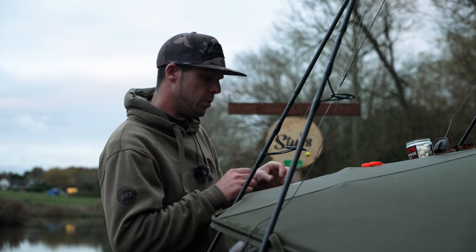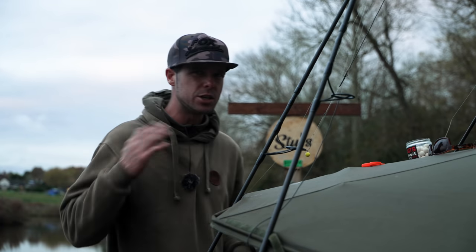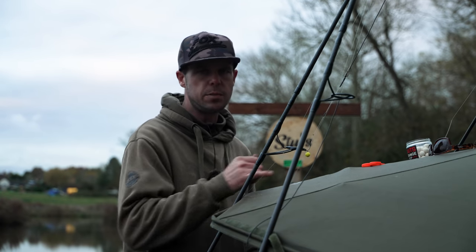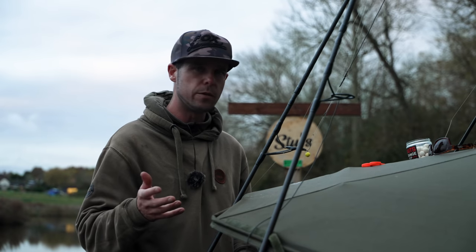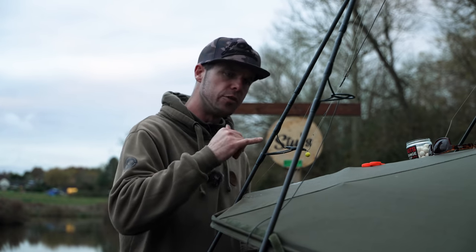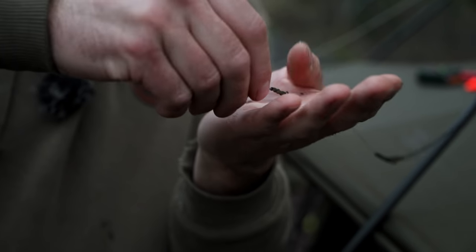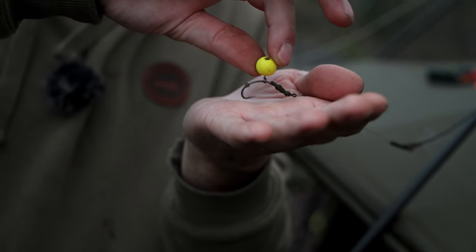So normally I'd obviously fish bug hook baits over the top, but this time I feel like, because it's a little bit colder, them brighter ones and a little bit more pungent, especially with the PB, because I've had them soaking with a little PB booster, something I always do for my winter hook baits. And that's actually lying on the deck, so it's not sat up like a Ronnie normally would, which is obviously sat up like so. It's clawed over like that and sits like that perfectly.